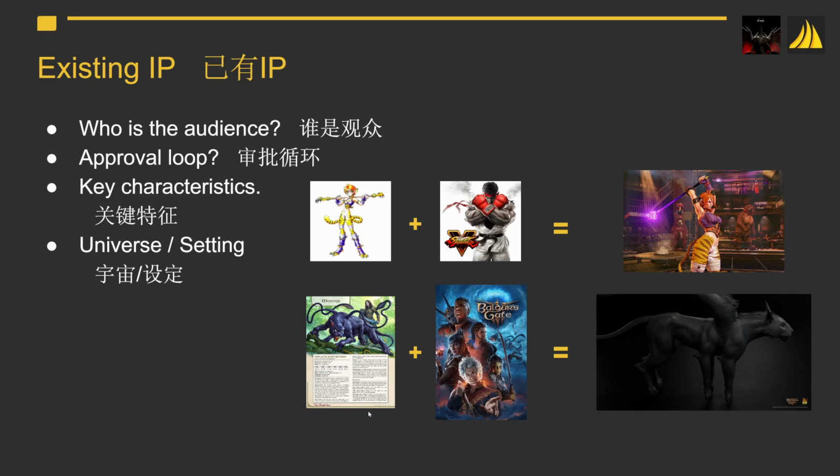Okay, for the second one, we have the Displacer Beast. So a Displacer Beast, for those who don't know, is a classic Dungeons and Dragons creature, which we had to put into Baldur's Gate 3, right? So we had a great concept artist that took a stab at the Displacer Beast, and then it was my task to translate the 2D sketch or concept art into a 3D model.